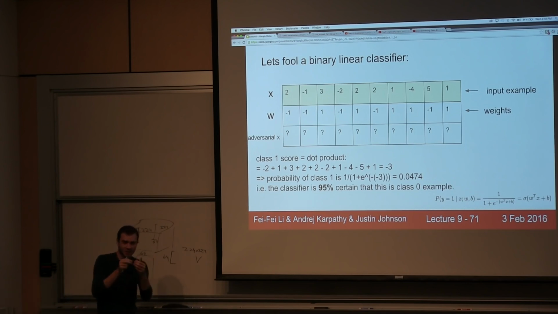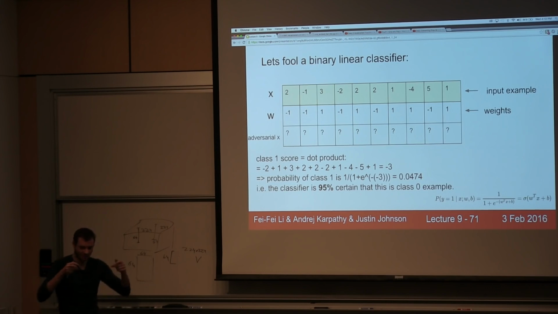Yes, so we want to make only tiny changes. The idea is that the adversarial example should be very close to X, so we want to slightly depart from 2. You want to decrease X, make X smaller, because then this will become a smaller contribution. So you're going to get a smaller number than -2 in this dot product.